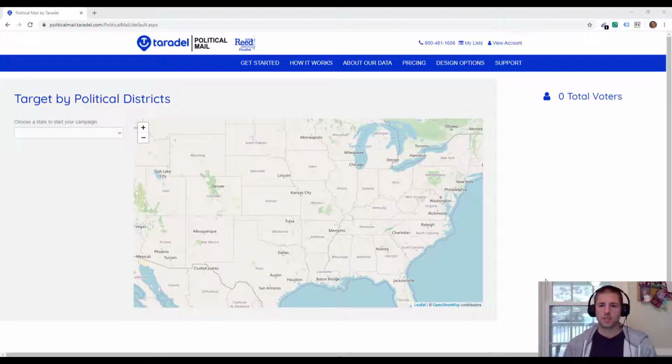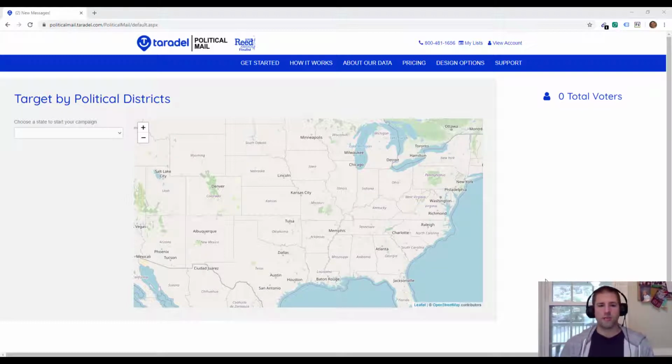Today, I want to show you this incredible new tool that will help you if you're running for office, if you're a candidate. This is a tool that will allow you to reach the voters in your district or your precinct, whatever you need to reach. It's going to let you send a postcard solo mail. So it's going to go by itself directly to the voters you need to reach.